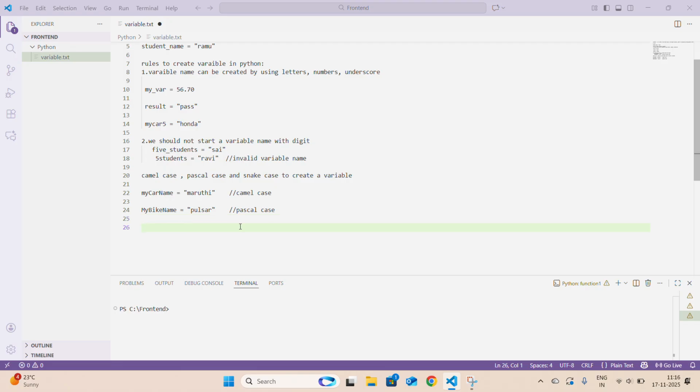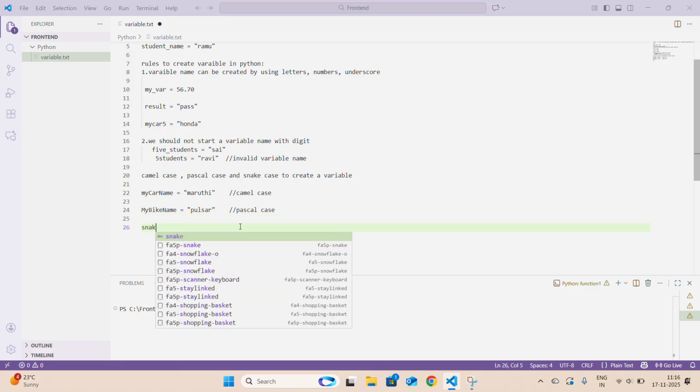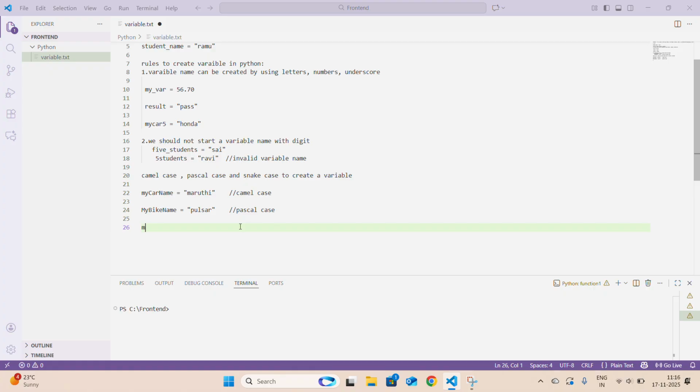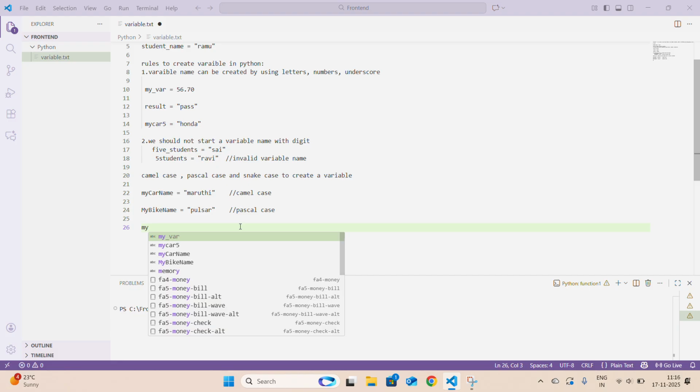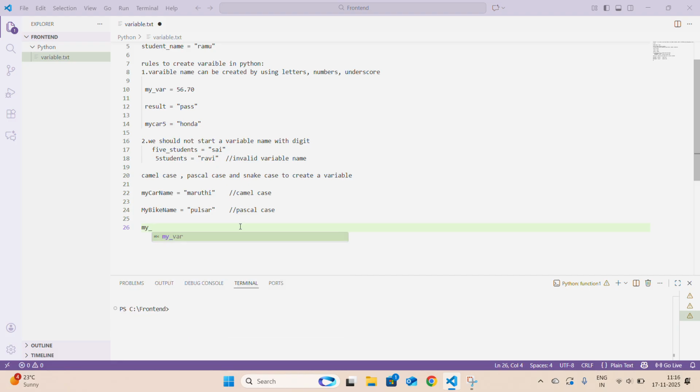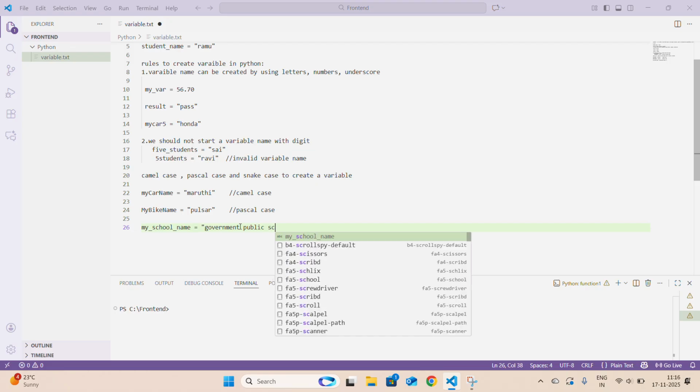So next, the third one, snake case. In the snake case, my school name is equal to, randomly, government public school.